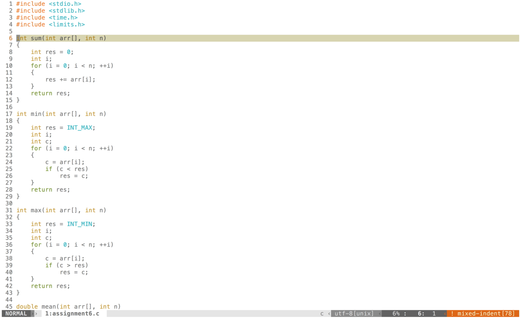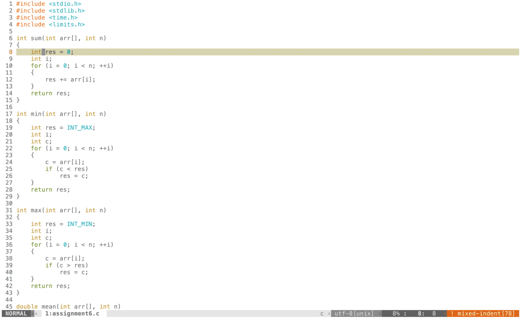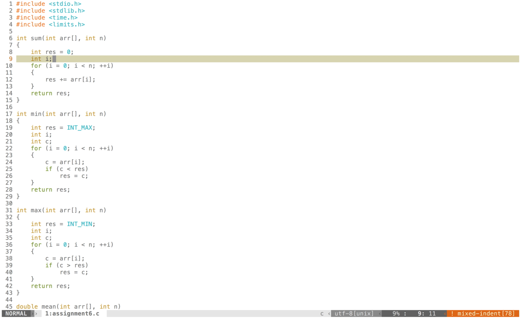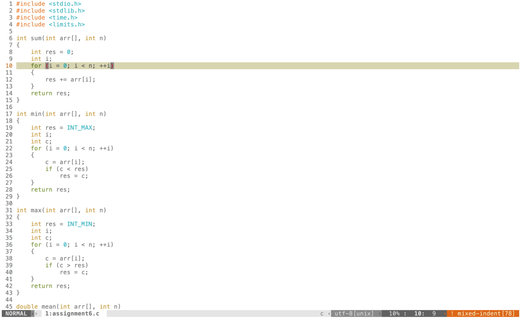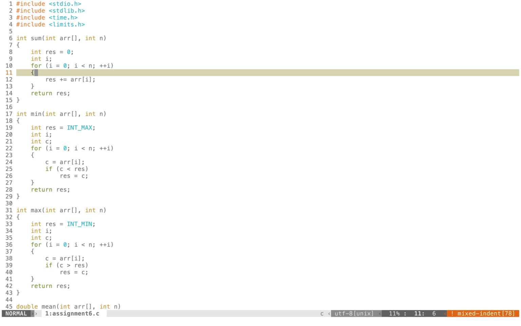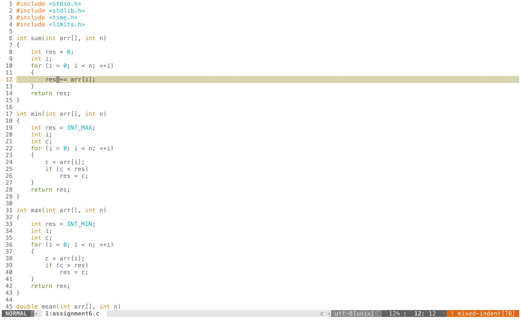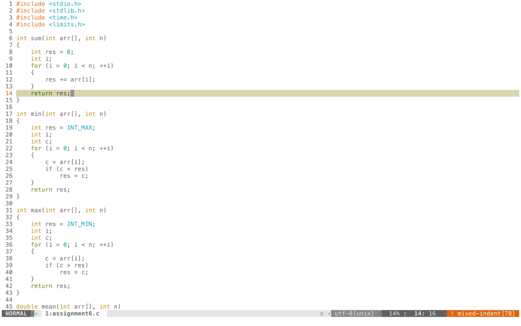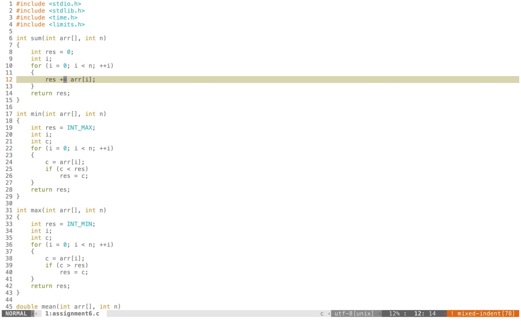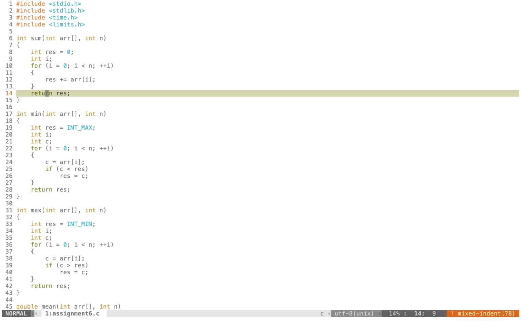So the first one we did was sum. When you're doing sum, you create a function that passes in an array and the number of elements in that array, and it returns the sum. So I create a variable called res, which will store the sum, and a variable called i, which will be our index when navigating through the array. We loop from i to n, and we say res plus equals array at position i. That will take every single number in the array and add it to res, and then it will return res.